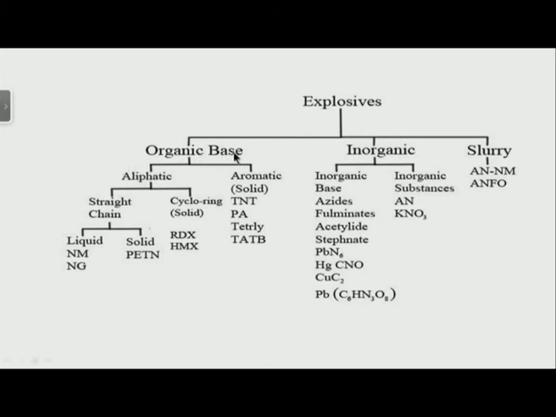We say we have the organic base which could be aliphatic, namely both the straight chain and the cyclo chain of alkanes, alkenes, alkynes, and alkadienes, and also aromatic corresponding to the benzene family. And in the straight chain substances, we form liquid explosives like nitromethane, nitroglycol, nitroglycerine. With the solids, we form pentaerythritol tetranitrate. When we talked of the cyclo ring of these aliphatic substances, we formed RDX and HMX. And when we talk of the benzene ring structure, we formed explosives like trinitrotoluene, TNT, from which we get the dynamite.